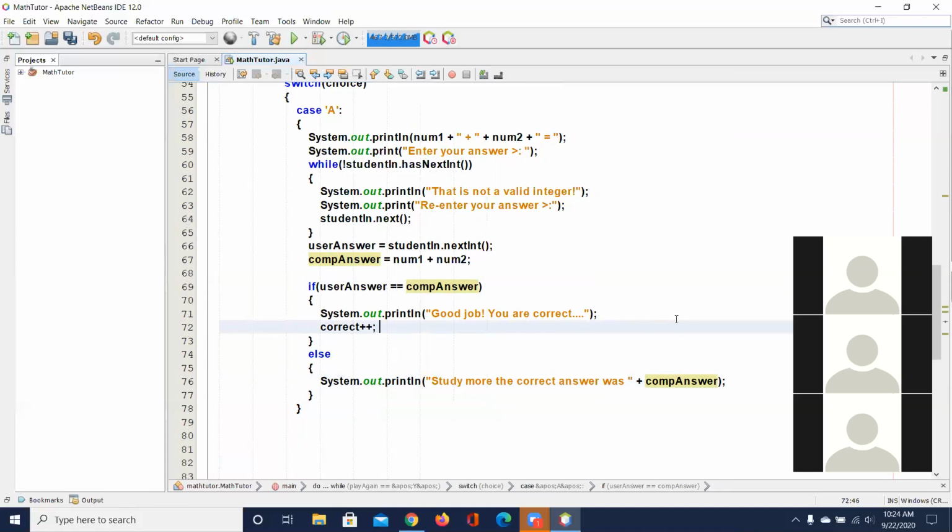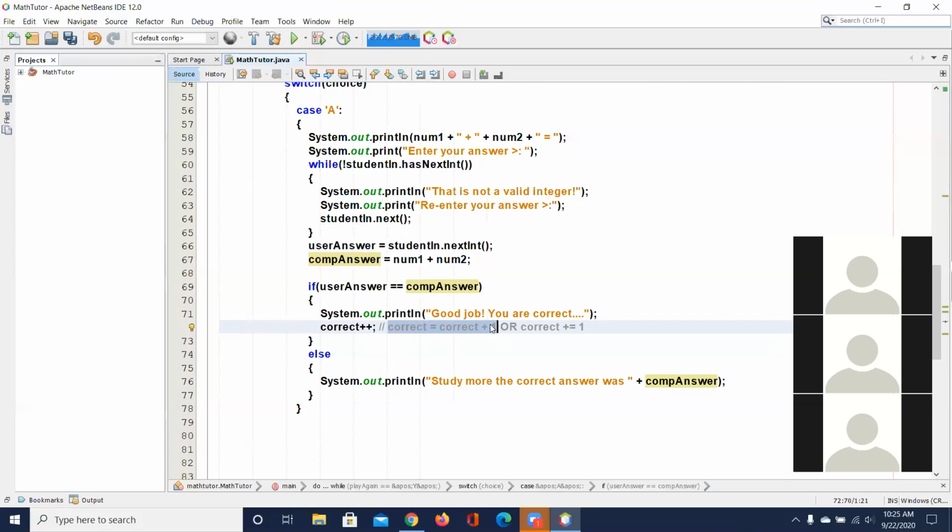That's the same as doing this, or the same as doing this. All three of those mean the same thing. You can write it in any one of those, whichever one you understand.